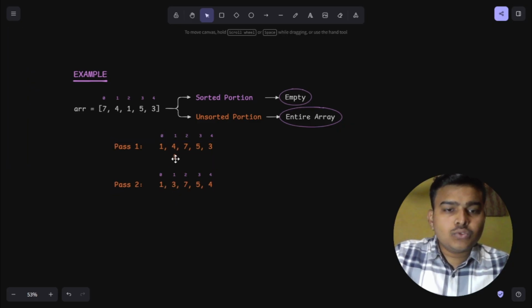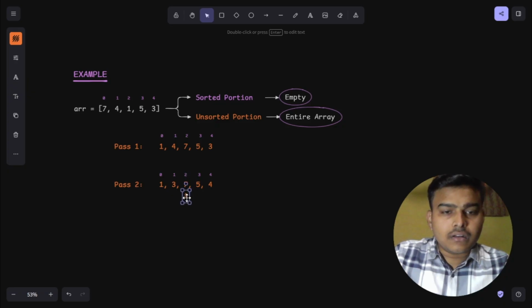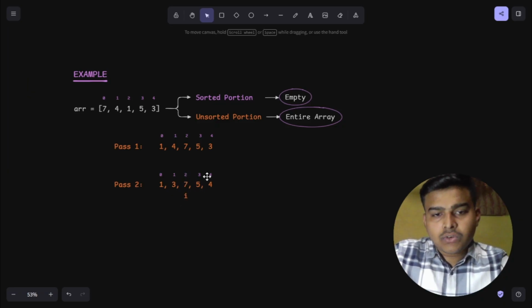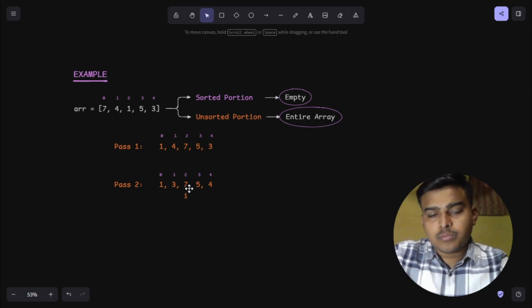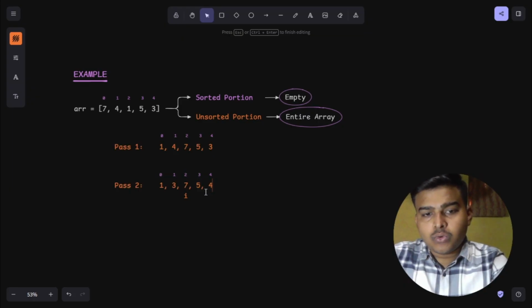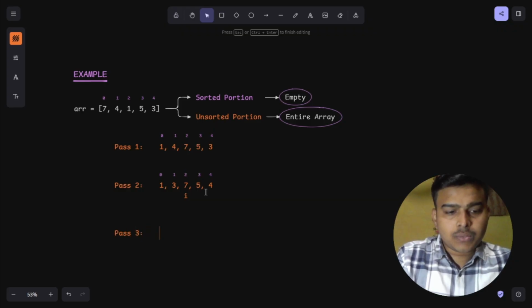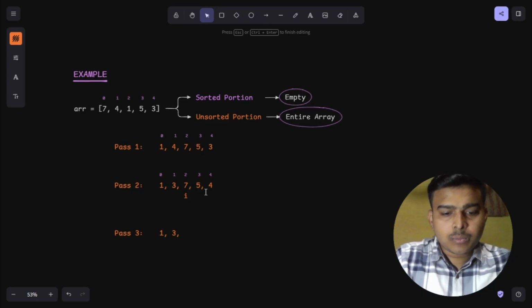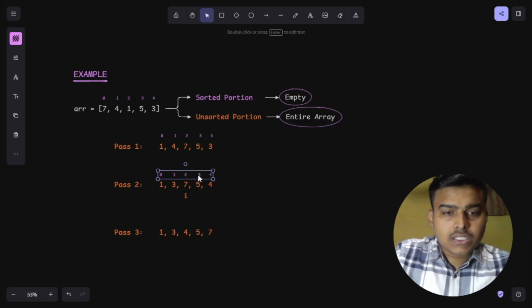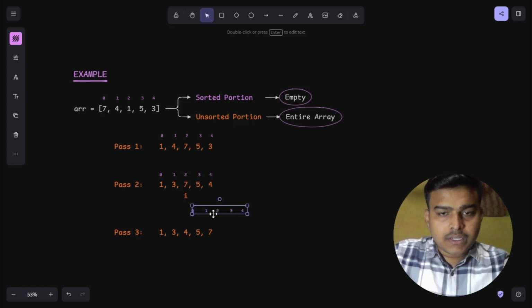Now I will just move to another index, so I will come now here, and now we will just see for the minimum in this particular part. So 4 is the minimum, therefore 4 will be coming at the place of this 7 element, and 7 will be going at the end. So this is for pass 3, and in this pass 3, 1 will come here, 3 is already here, 4 will come at the place of 7, 5 is there itself, and 7 will be going at the place of 4. Okay, let me just again take these indexes and keep them here.